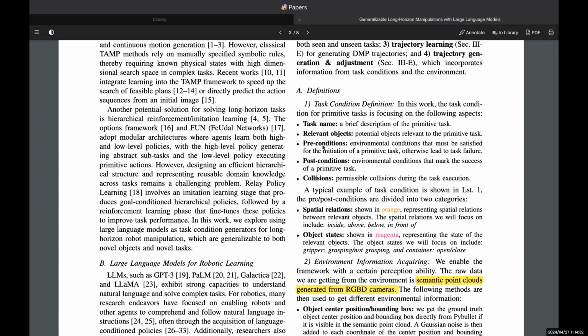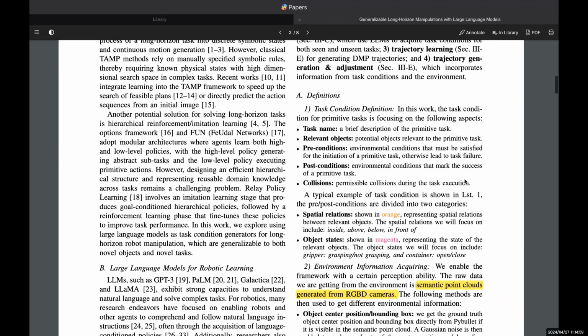The preconditions are the environment conditions that must be satisfied before the execution, otherwise it would lead to task failure. And the post conditions are the environment conditions that mark the success of a primitive task. And the last aspect is the valid collisions during the task execution.